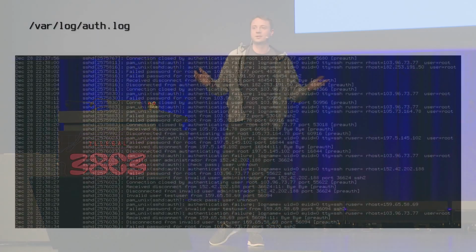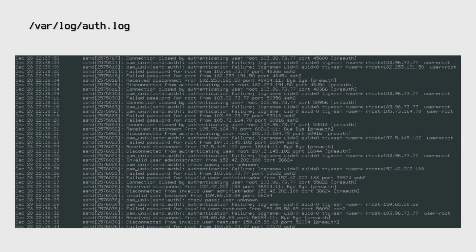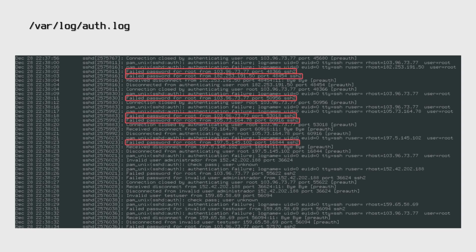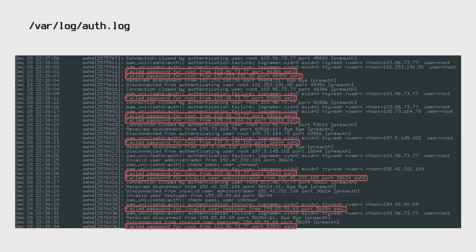So I'm sure some of you here have your own Linux system, maybe your own server on the internet. Now, if you look at this auth log that I pulled yesterday, this is about 30 seconds happening there. And in that time, you can see not only one, but 10 attempts of somebody on the internet trying to log into my system.